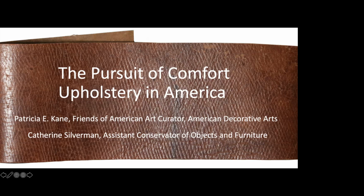Upholstery is not limited to seating furniture, but that's where we find its widest use, and it adds significant cost to completing an object. Traditionally, upholstery was a whole different branch of the furniture trade. In early America, a cabinet maker or a chair maker would have provided a wooden frame that he delivered to an upholsterer who did the rest. Today, Kathy will first discuss what is underneath the materials, underneath what we see on the exterior, and discuss those materials and techniques and how they changed over time. Then we will look at original upholstery in the furniture study and chart for you a chronology of how the exterior coverings, sometimes referred to as show covers, changed over time.